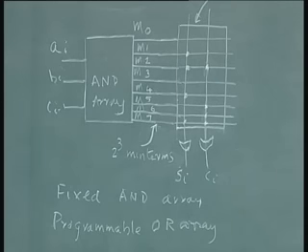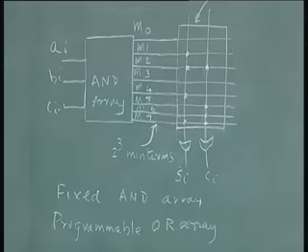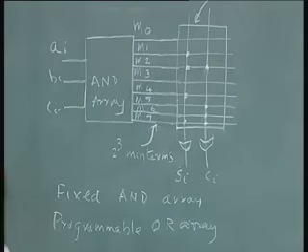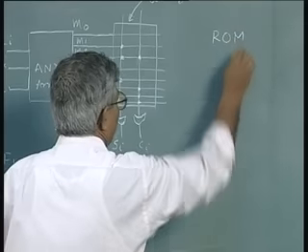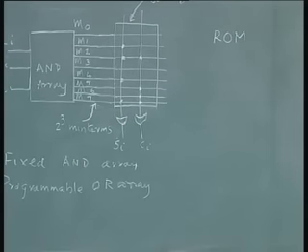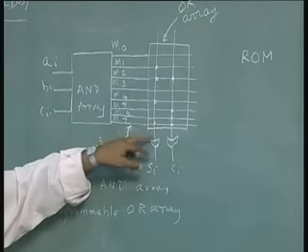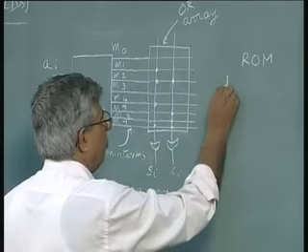But I want to tell you, in that case you cannot call it ROM, read only memory. When you say read only memory, it is a fixed program. Once you program it or make the connections to the OR gate, they stay fixed, they stay constant, you can't change them. So, that is the ROM, read only memory. But once you have the programmable feature where I can have the choice of programming the min terms as the inputs to the OR gate, such a device will be called a programmable ROM or PROM.